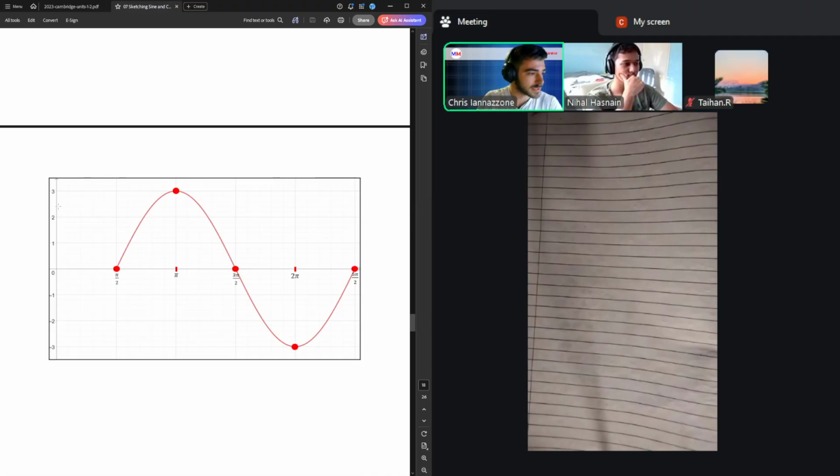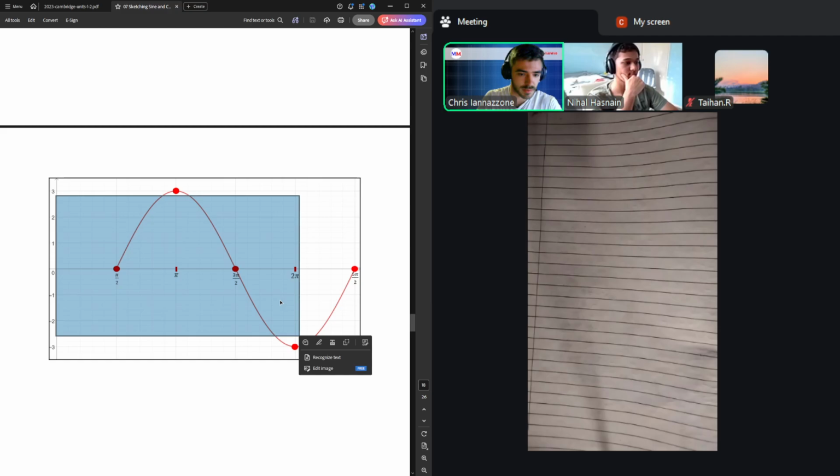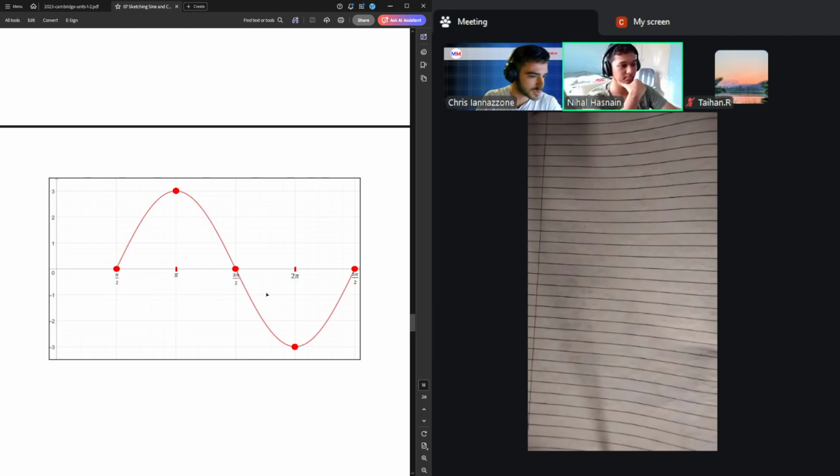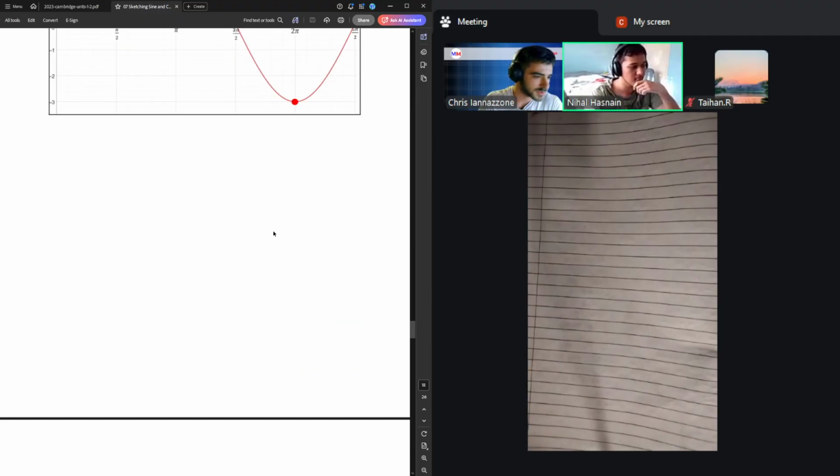So what are you saying, like, if this was 0 to 2 pi, because 2 pi is a domain? Yep. If this was 0 to 2 pi, then yeah, you would see that, because the next thing going backwards would be a trough at -2, and then at 2 pi you also see -3, I should say. Trough at -3 here. A lot of the time it does end up being the case, because if the domain is going to be a factor of the period or vice versa, then you should be starting and ending at the same point no matter what. Okay. Thanks. Sweet.